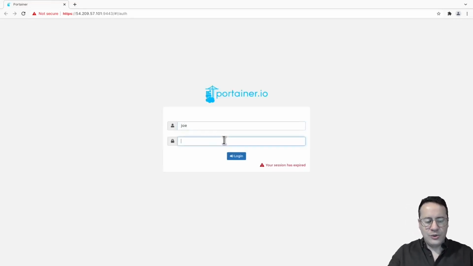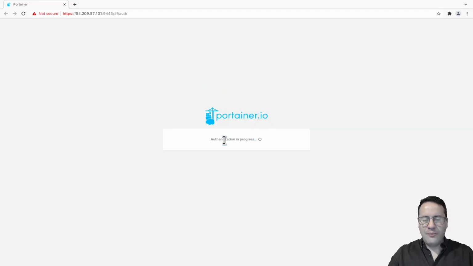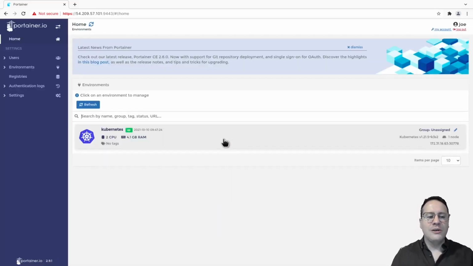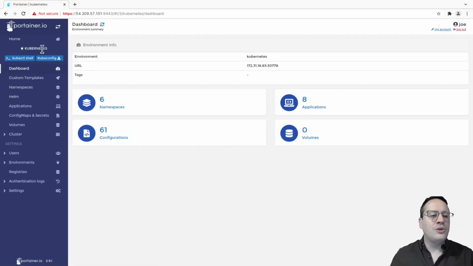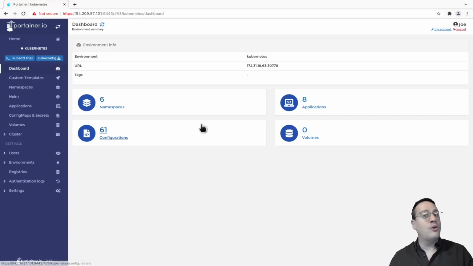allow you to use Portainer as a proxy to other external tools. And it is also the feature that will enable the Kubeconfig file. So if you don't activate this feature, you will not have access to the Kubeconfig file within Portainer. It will not act as a proxy for you for other tools.